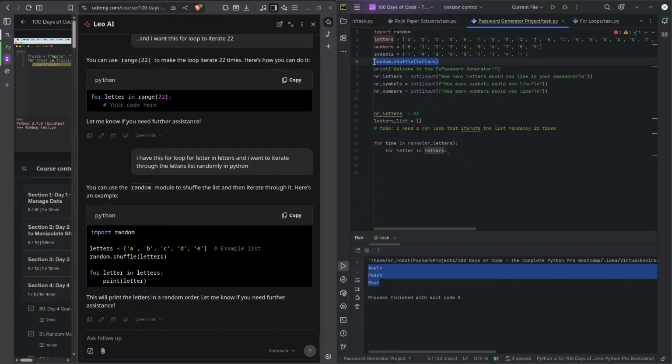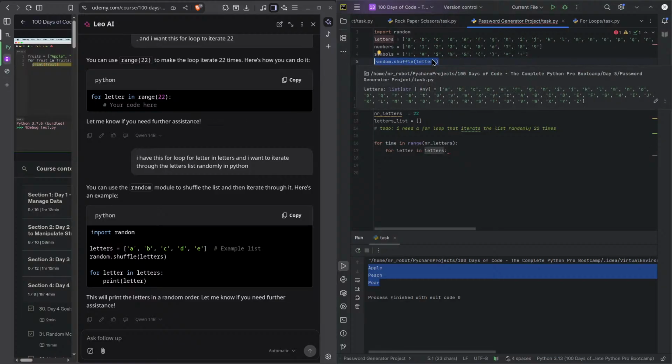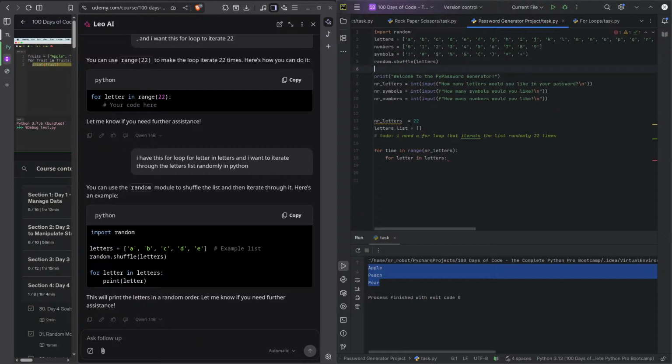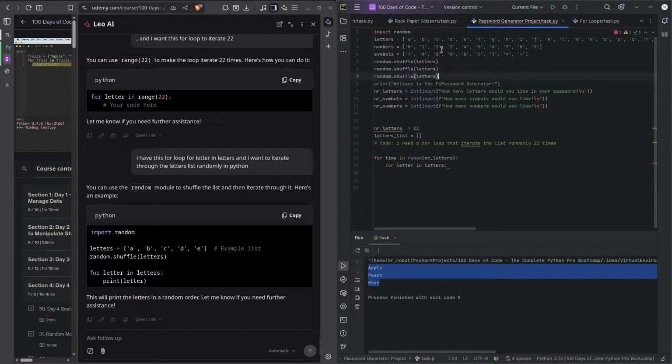Then we're gonna do the same for all other lists, which we have two: numbers and symbols. And symbols, perfect.